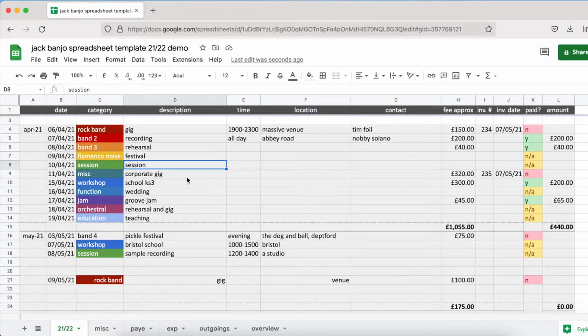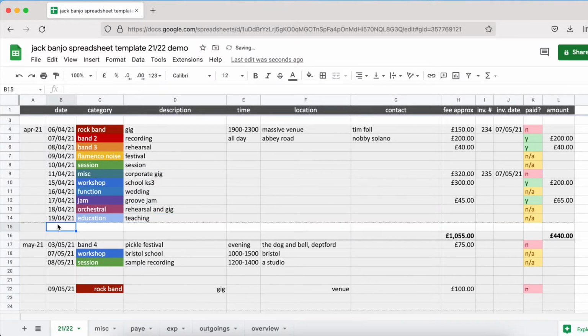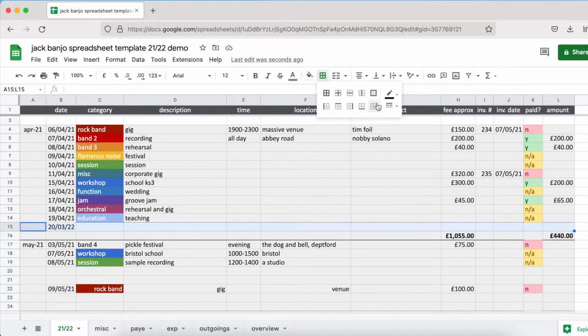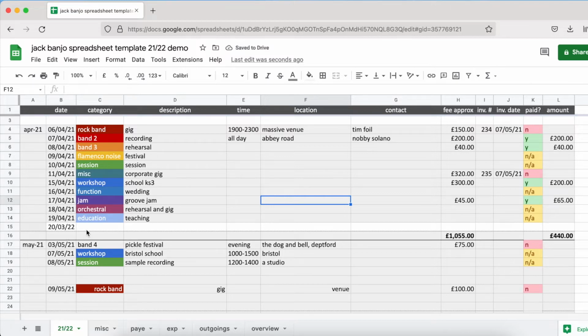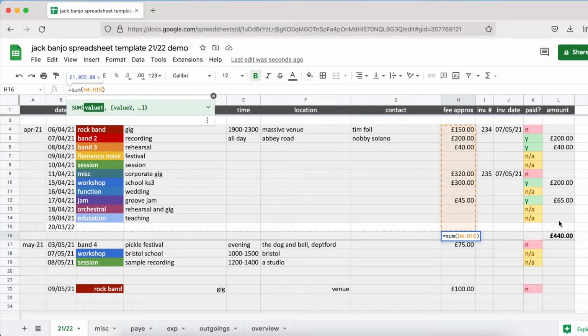One thing to be wary of on this page is if you are adding a row at the bottom for a gig, first of all, the border might happen like here, so you see it's gone up. You can highlight the row, go on your borders, clear the borders, make sure it's on the dotted line, and then put the bottom border, and that should reset it for you. As well as that, you've got to look at these totals. So H4 to H10 means it's only calculating from there to there, because that's how many I put in originally. So you've just got to keep up a little bit with that.